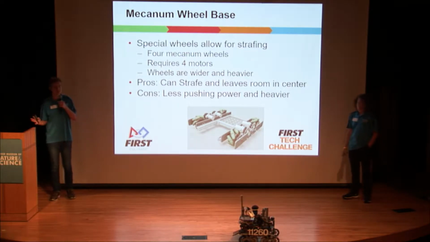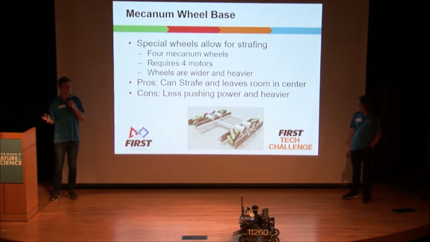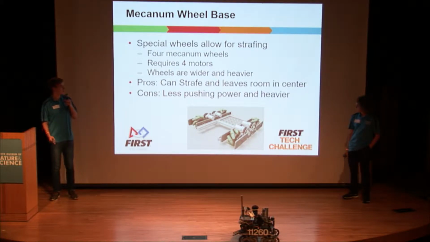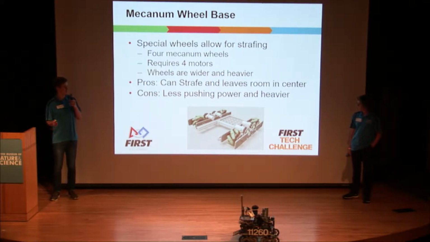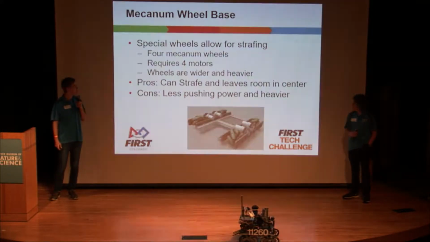All right, next is the mecanum wheelbase. That uses those special mecanum wheels. It has 4 wheels. Each of them is independently driven by its own motor. And the advantage of that is that you can have your robot move not only forwards and backwards, but left and right with extreme ease by individually powering the wheels. So it's just a lot of added maneuverability, not much different in overall structure than a tank drive, though.